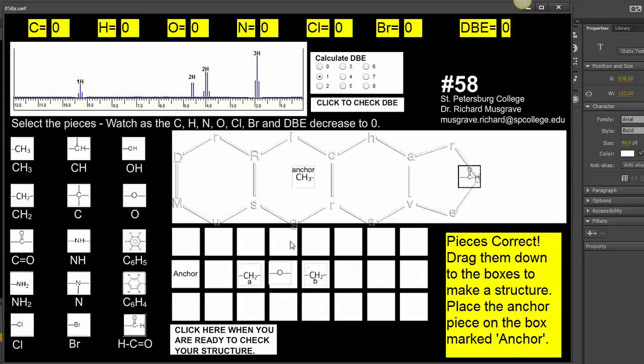But it's going to be fairly obvious from this point here that the CH2 group on this side is going to be this one because it has 4 peaks, so it has to be next to a CH3. This CH2 has to be next to the aldehyde group because it's got a double peak, which means it's adjacent to one hydrogen. That would be the aldehyde hydrogen right here. The aldehyde hydrogen in turn has 3 peaks, which means it's adjacent to 2 hydrogens, so it's next to this CH2. So that should be our final structure.